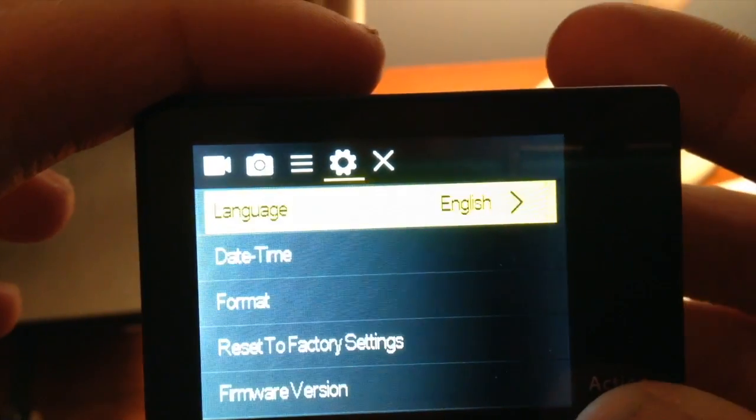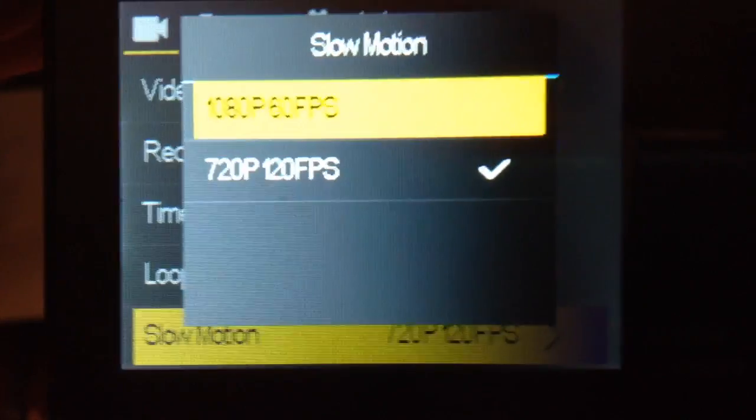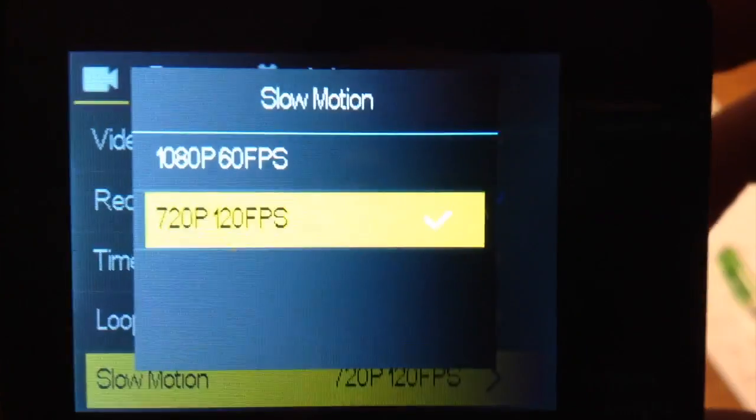Now there are a ton of settings on this action cam and I can't go over every single one, but I will go over my favorite ones. Here they are. First of all, on slow motion, I can select whether to do 1080p 60fps or 720p 120fps. I really like that because sometimes I don't want it super slow and want to have good resolution. Other times I don't care, I just need something super slow and don't care about resolution.